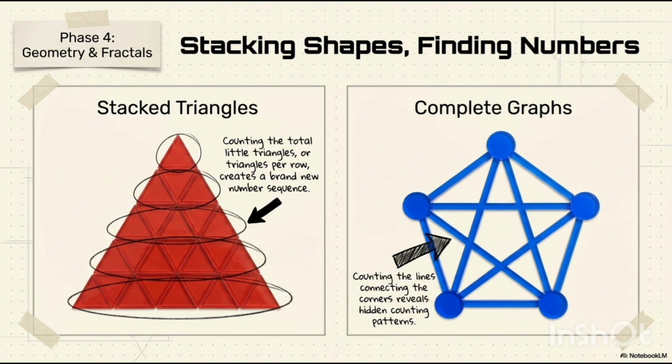Now we'll move on to the complete graph. Now there are some names for these graphs. So the first graph is named K1. It has only one dot, so there is no pattern in that. And the second one is K2, which has 2 dots, and we join those 2 dots. Then the K3 has 3 dots, and we join those and make a triangle.